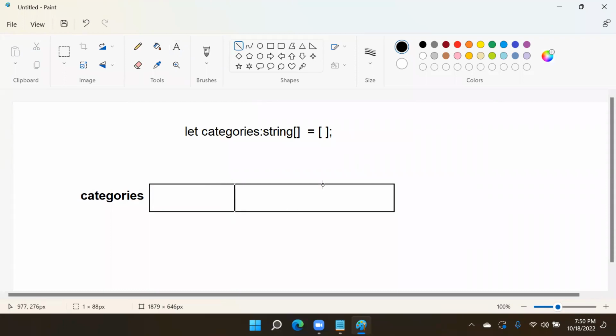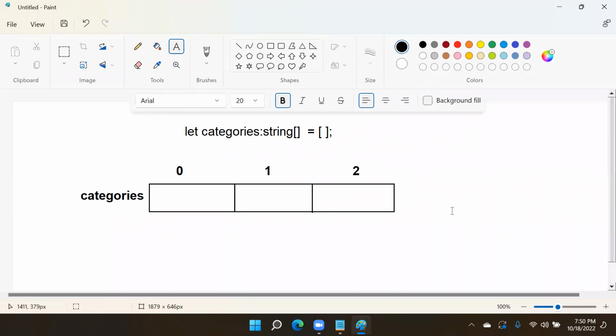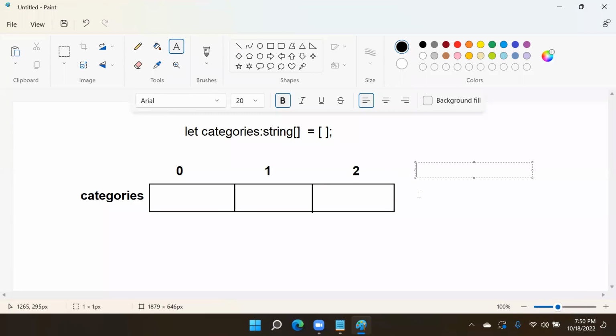Every division has an index number. That means it will have index number 0, index number 1 and index number 2. Actually, these are memory index numbers. This is only what you generally know.